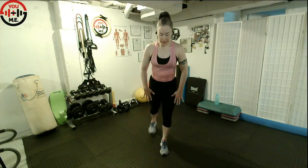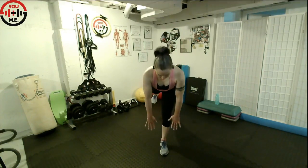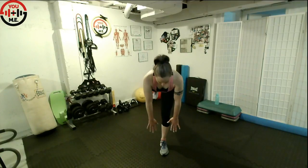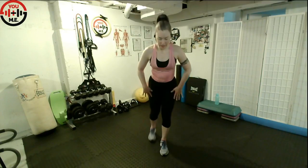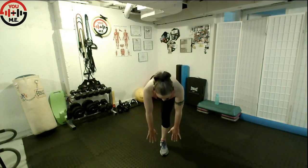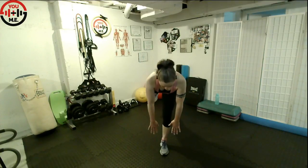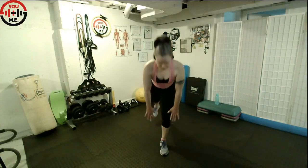Hinge at those hips, reach down toward the floor, keep everything nice and neutral, neutral spine, neck in line with your spine, don't break your neck to look up, right? Keep that core engaged, squeeze that booty, really squeeze on the way up. Ooh, yeah. Little bend in that base leg of the knee. We are halfway through this block of work.